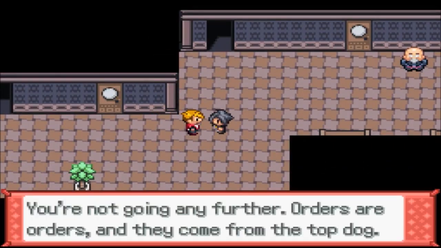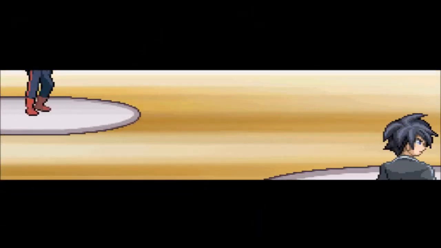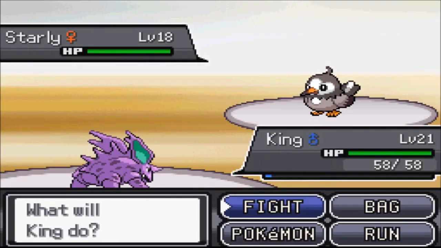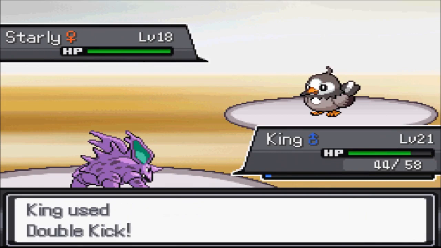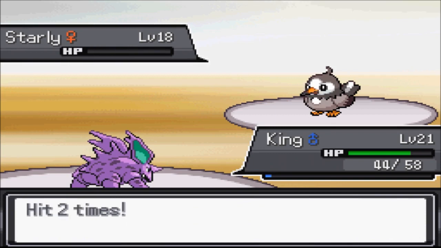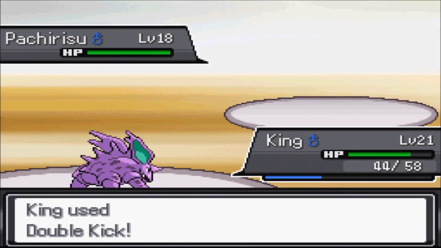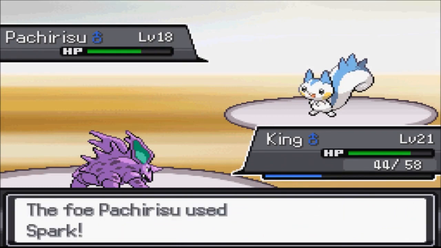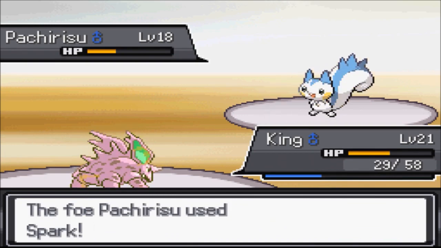Not going any further, orders are orders, and they come from the top dog. Well, really? Ooh, a Starly. Yeah, you're just gonna get your ass kicked. Go for the double kick. Oh, great, that's gonna hurt. I'm gonna go for the facade here, because that should do more.